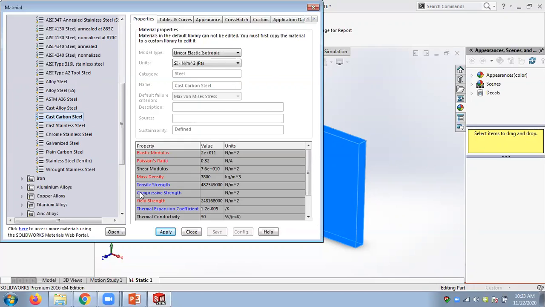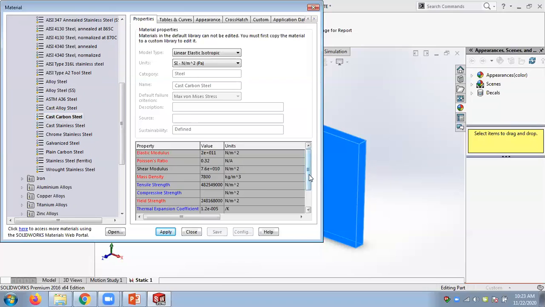Blue means these are optional. Red is a must; to calculate these values, we need these red color values. Blue is optional depending on the plot you are going to output. Black means we don't need these parameters for the static analysis.